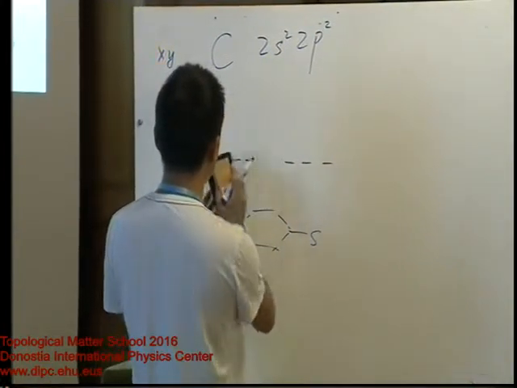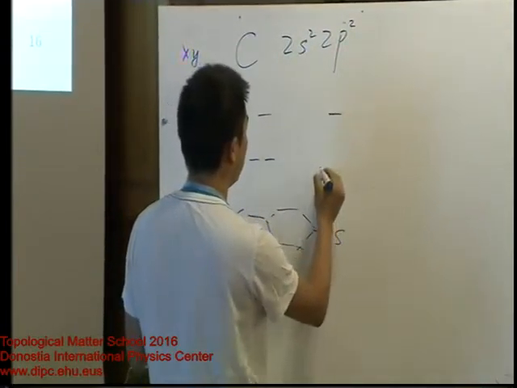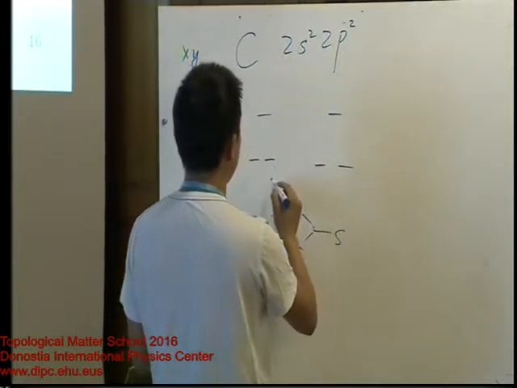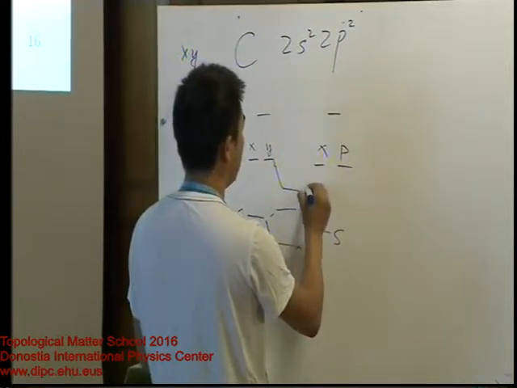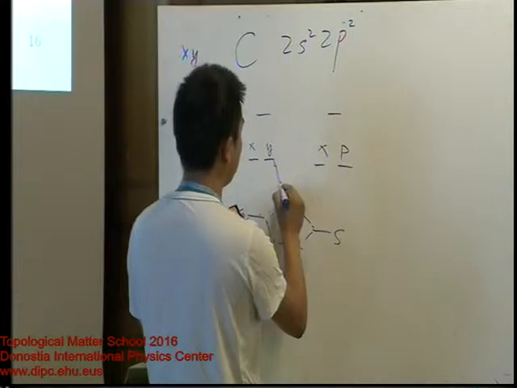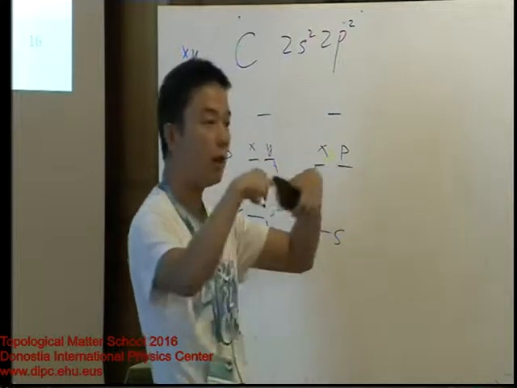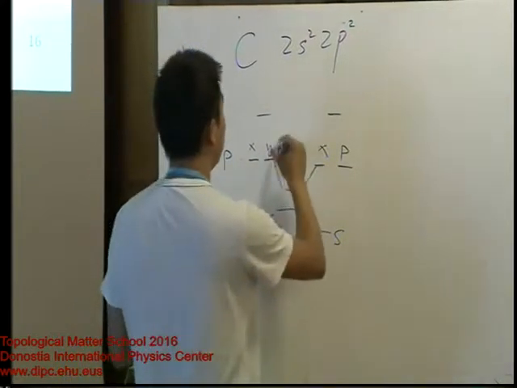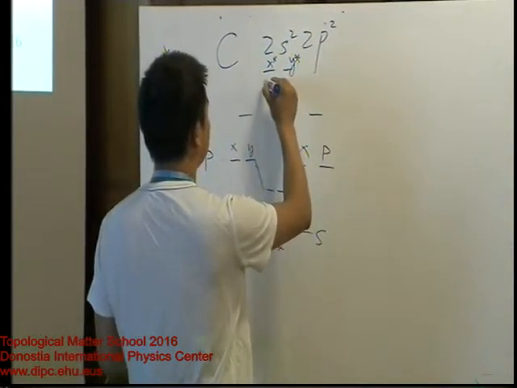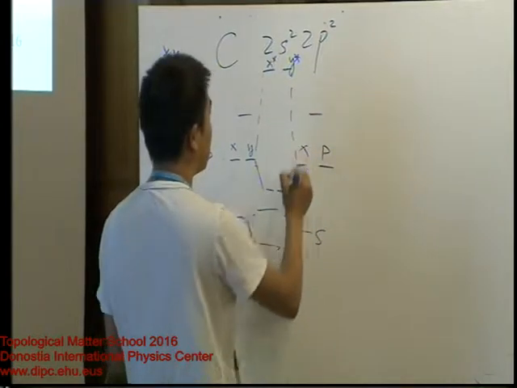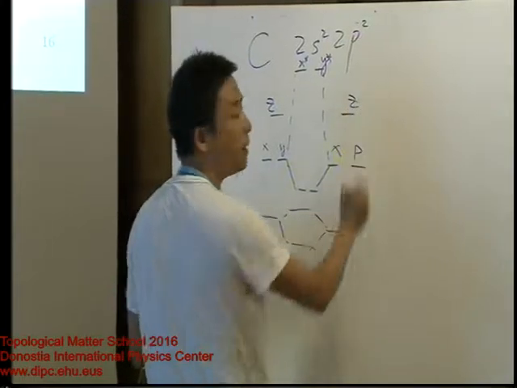We simply call it here, this is xy, very low, and very high. After the hybridization, you get this is the bonding state. Then, since this is a very strong bonding, the anti-bonding state, its energy will be very high. This is the sigma star. Yeah, that's it. This is for the xy. Then you still have the pz orbital.